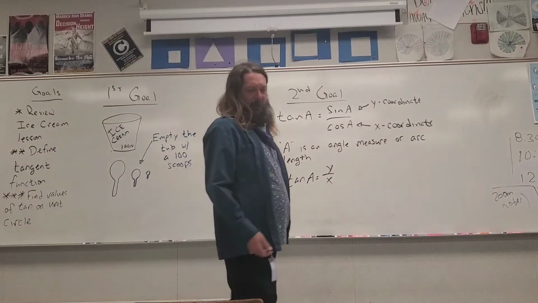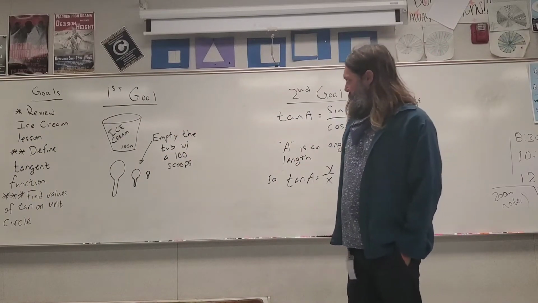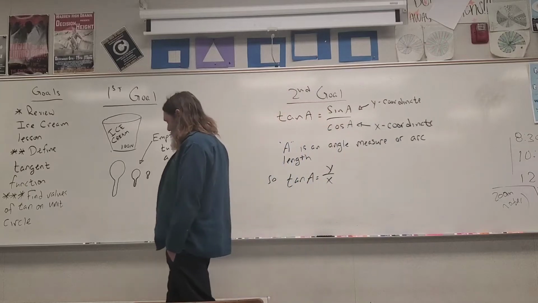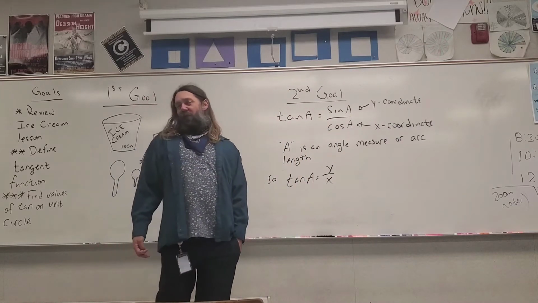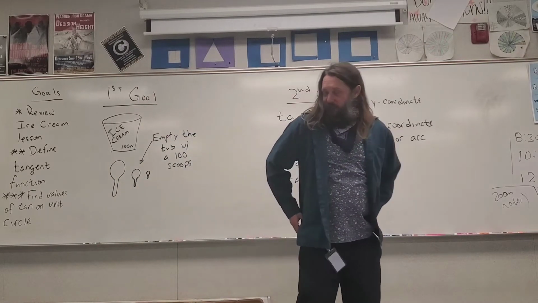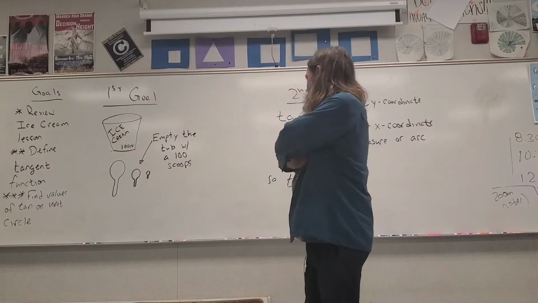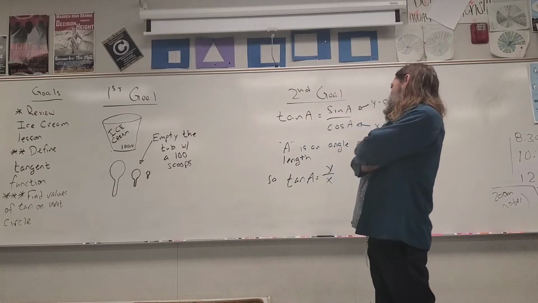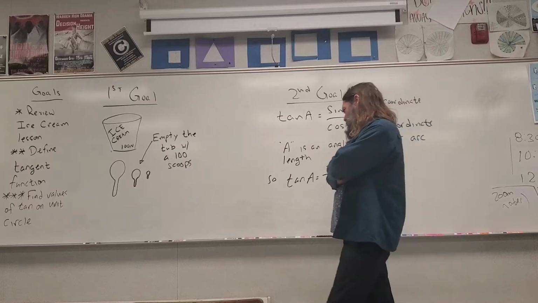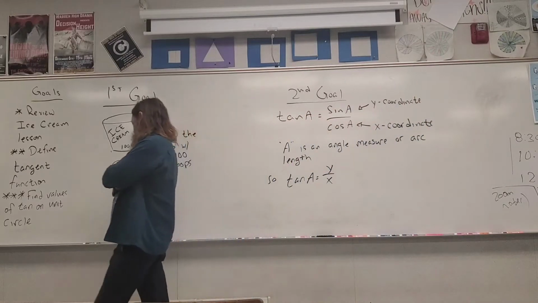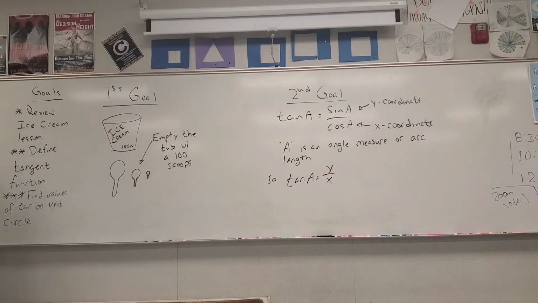And that's going to become a very important concept in the next lesson when I talk about tangent, because we're going to use the graphs of sine and cosine to graph tangent. But for this one, I just want to define tangent and show you how to calculate the values on the unit circle. Now, I'm going to check off the first goal. I think that's good enough.